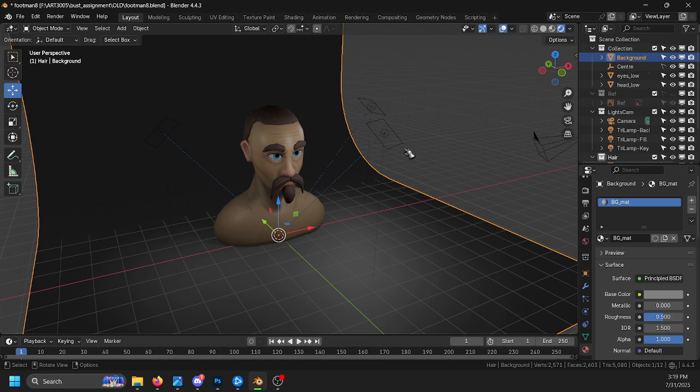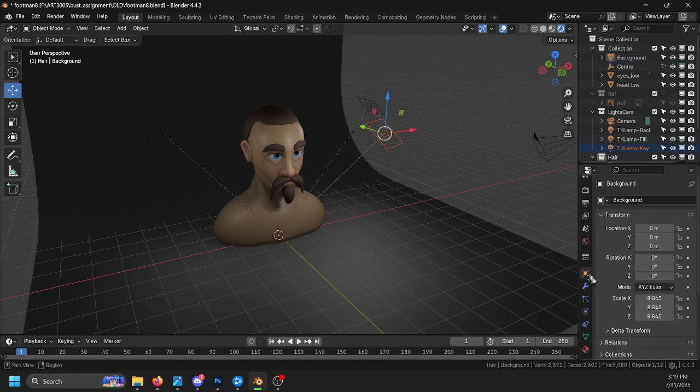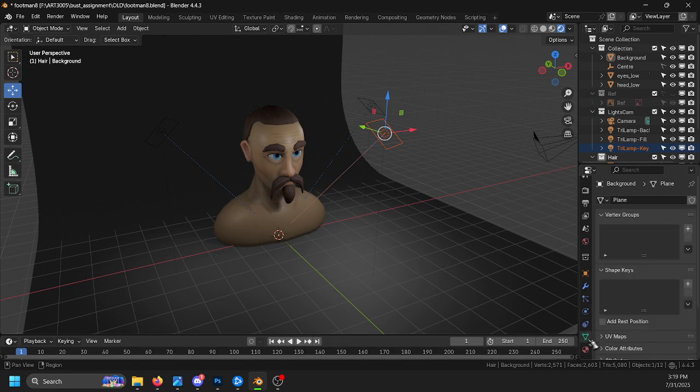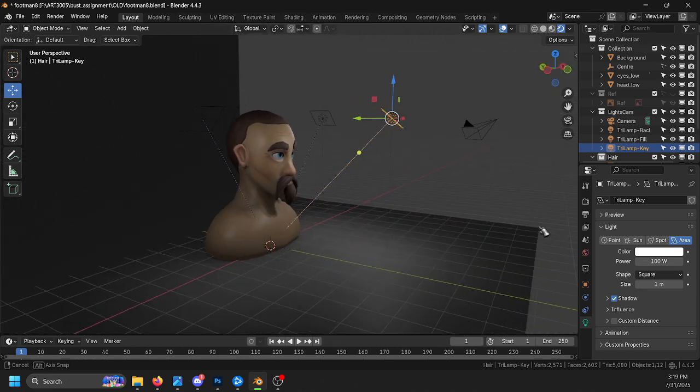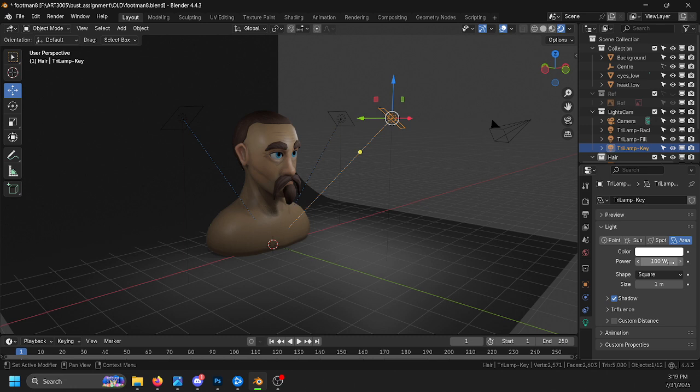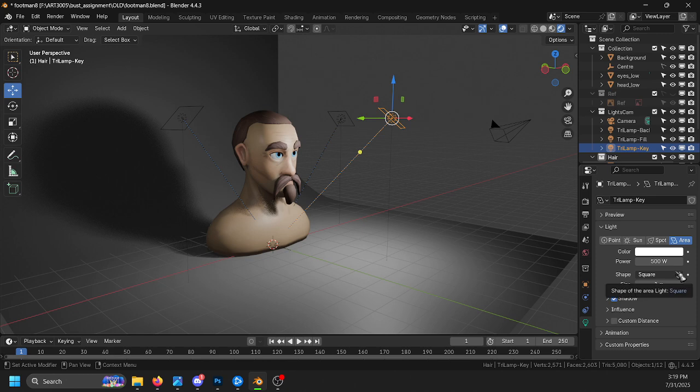So let's adjust these lights to go into the data. Oh, where is it? Oh, here we go. I have to have my light selected. So this is the key light. This is the main light for your character. Right now it is at 100 watts, and I don't think that's going to be quite enough for our needs, so let's try 500 watts.